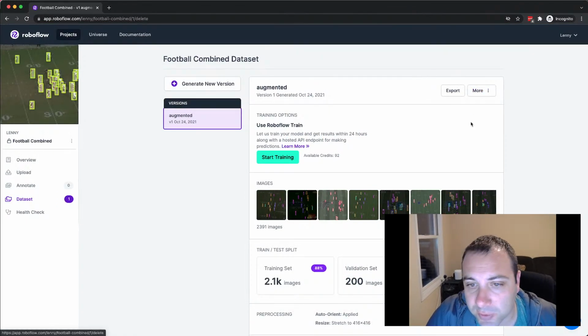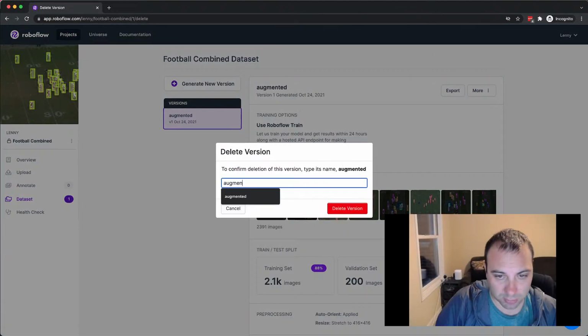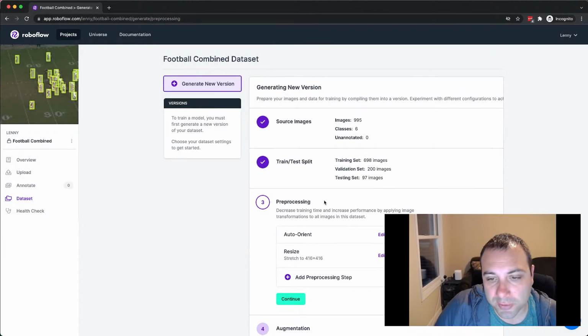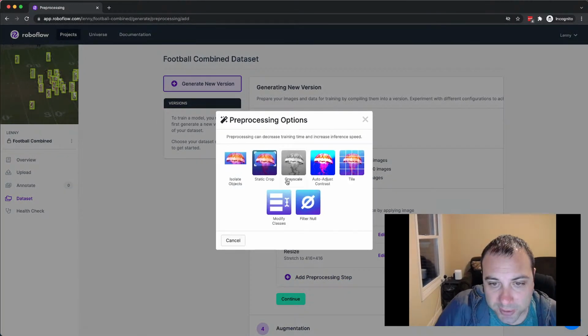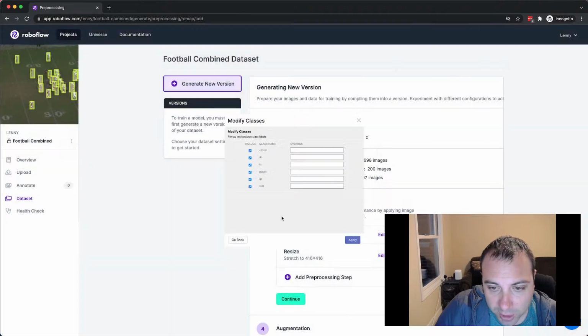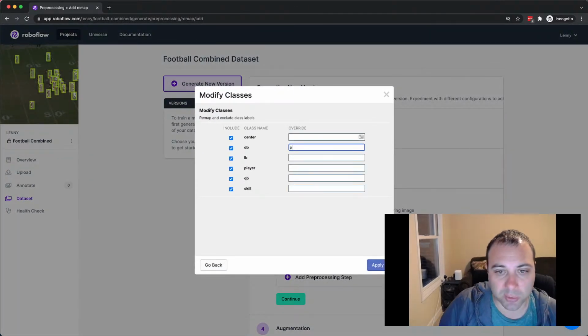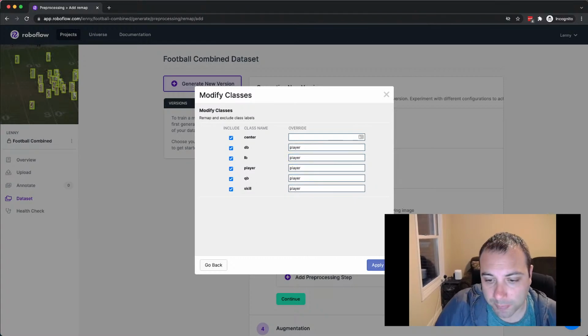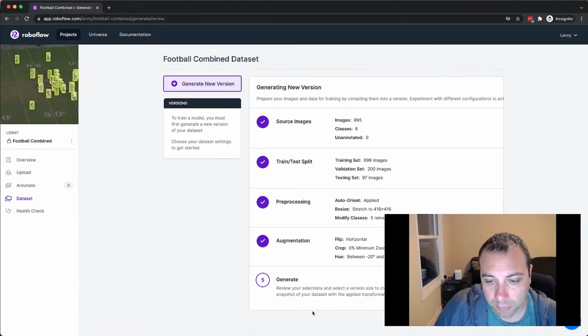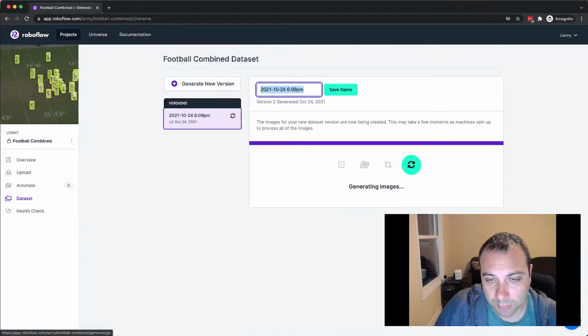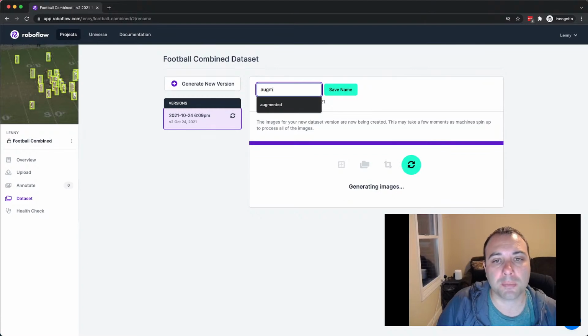So let's delete this version. And let's go back and add a pre-processing step for modify classes, and we'll label those other ones as player as well. And try and generate it again.